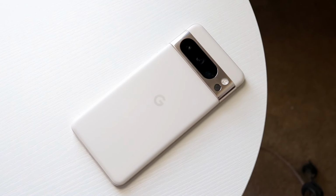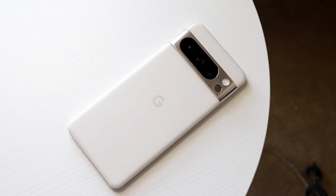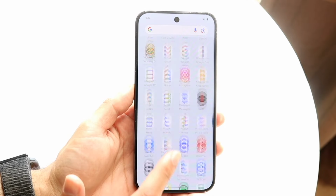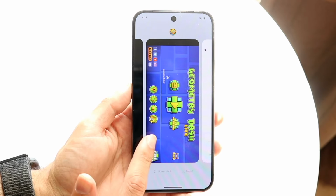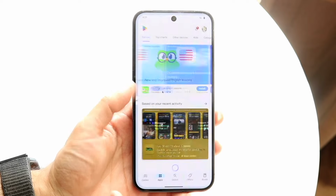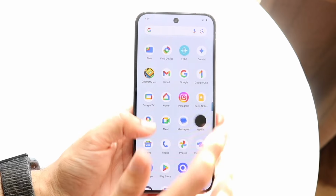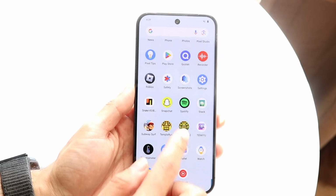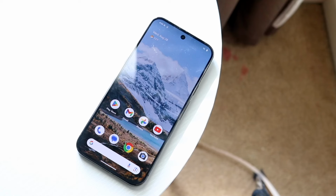From the price tag side, the Pixel 9 Pro XL is about twice the price as the Pixel 8 Pro. So this is actually a pretty crazy thing because you're going to be getting an overall bigger sized, twice the price phone on the Pixel 9 Pro XL. But I really don't know if the Pixel 9 Pro XL is like twice the phone of the Pixel 8 Pro. Like I feel like between both, there's a lot of good stuff here, but I don't really think that the Pixel 9 Pro XL is like twice as good of a phone.